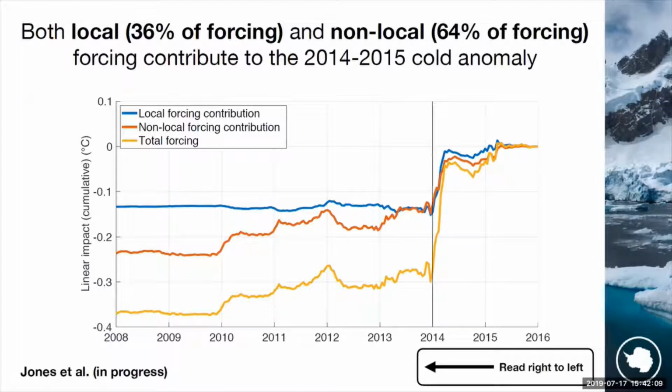Okay, so the local contribution, you can see, is the blue line there. What you want to look for in this plot is changes. The biggest changes are where the biggest contributions are happening. So the local contribution happens during that super cold region of big cooling, but then it doesn't do much after that. The non-local contribution is pretty big over the cooling period, but then it continues to contribute all the way back even to 2010. So non-local forcing anomalies, even way back in 2010, can be thought of as having contributed to the cold anomaly, at least by this metric here.